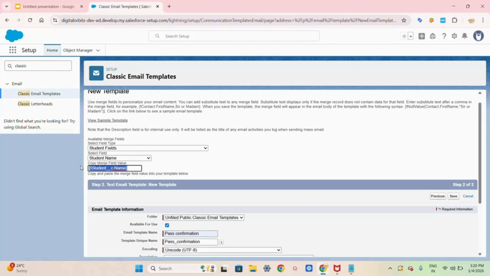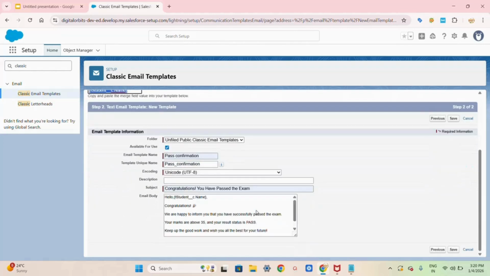So I'm just copying this and pasting it over here. That's how I got this one here. By doing this, Salesforce will pull the live data and display it in emails automatically.